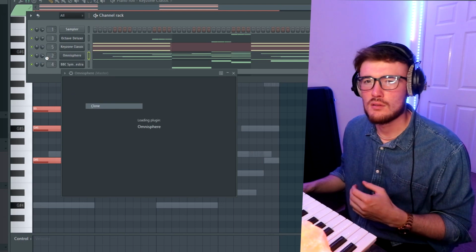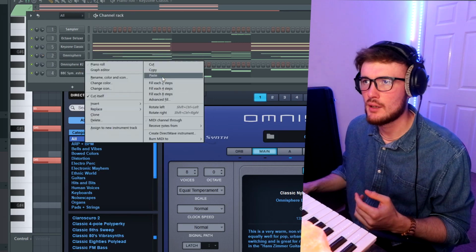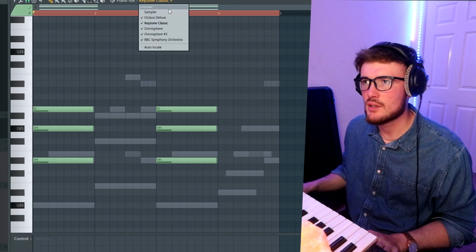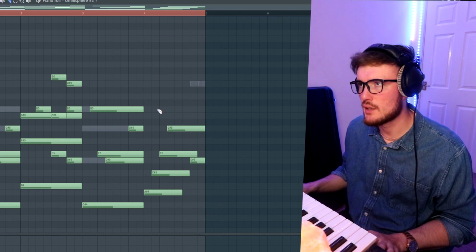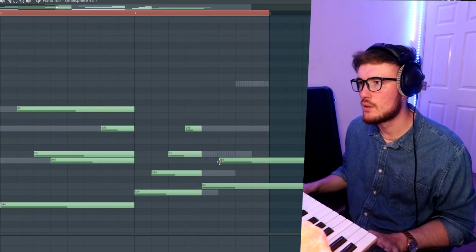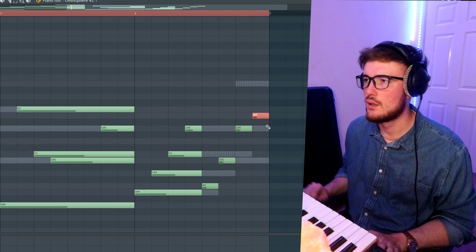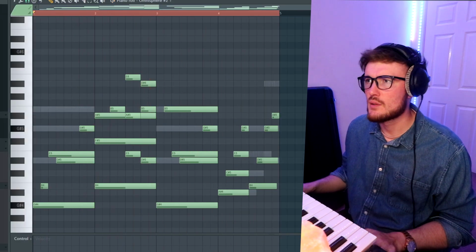Now I want to show you some additional stuff you could do to the melody to change up the main chords. So this is only going to take a second. I'm going to just copy and paste it here, right click, copy, paste, and then basically mute the original, and we're just going to switch it up a little bit. So here, for example, I want to just add an extra chord at the end of this. So we're just going to cut this. I'm just going to go the next chord up in the scale, which you can see highlighted here. So I just like that as it is.